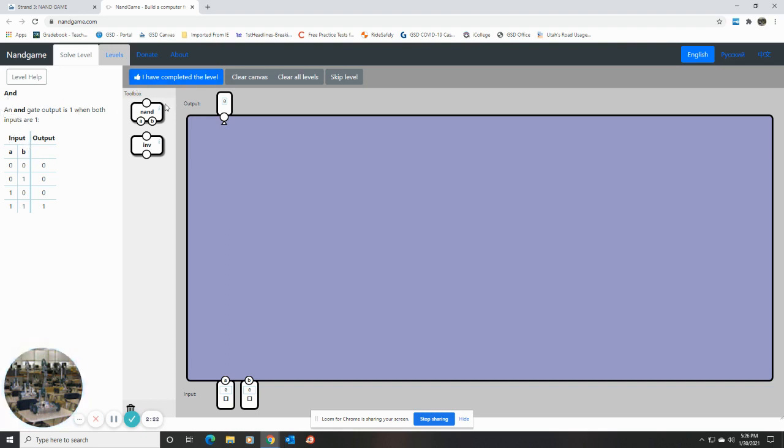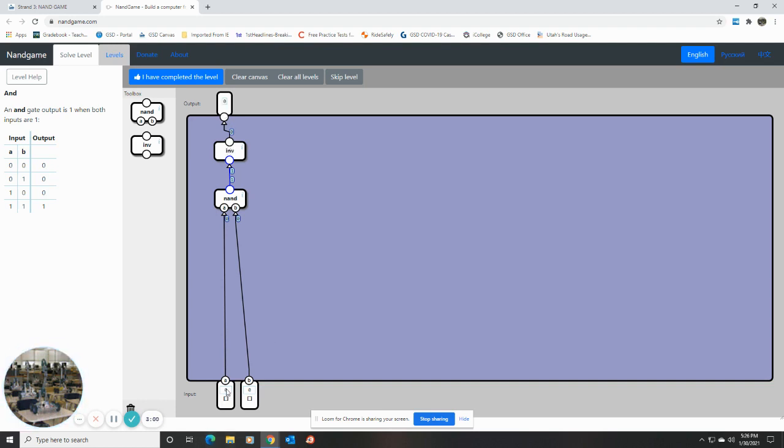Now, an AND gate is the uninverted version of a NAND gate. NAND gate is an inverted AND. And to invert a gate, all you have to do is add an inverter to the output of it. So just like this, let me hook this one up. Okay, now I got the inputs going to the NAND gate, the output of the NAND gate going to an inverter, and that to the output.